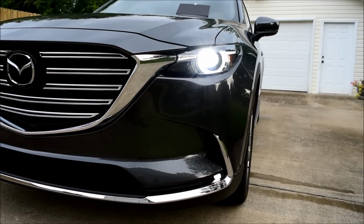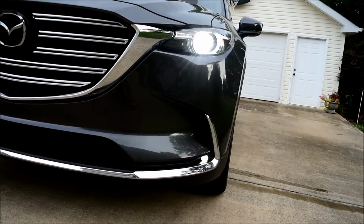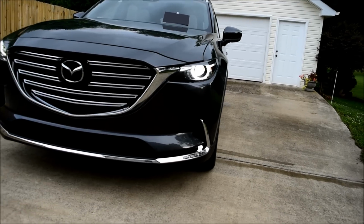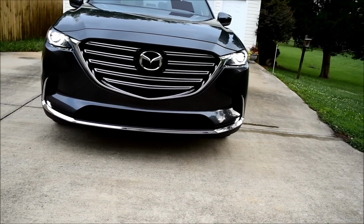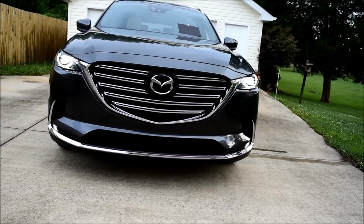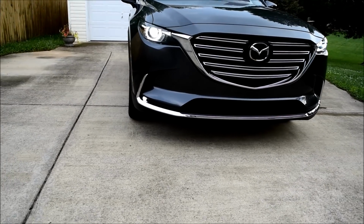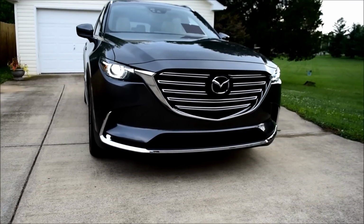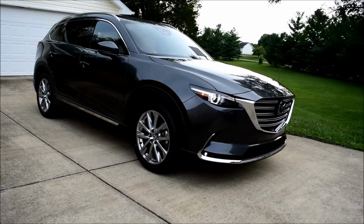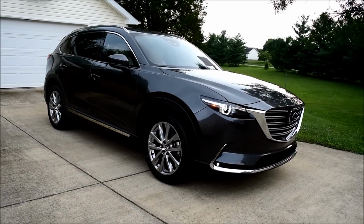So I had them on bright, and this is regular. This is the regular dim. You'll also notice that little light on the bottom there. There's your fog lights. So it has little small fog lights. The Signature would have a light accenting the grille, runs along the bottom edge of the big grille, which looks really cool. But there's your lights. I mean, again, it's a really attractive, athletic, sporty look, and the drive matches the looks.